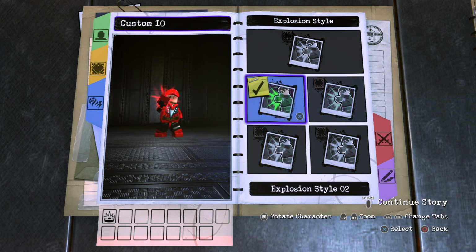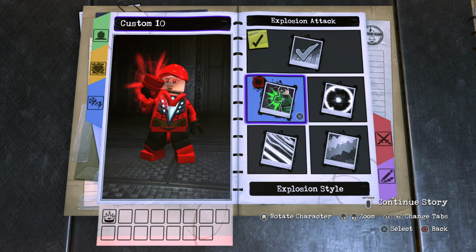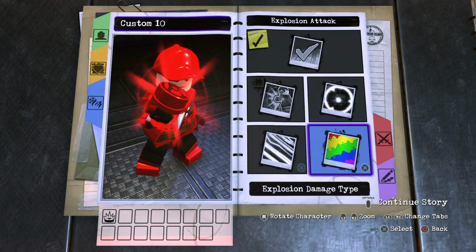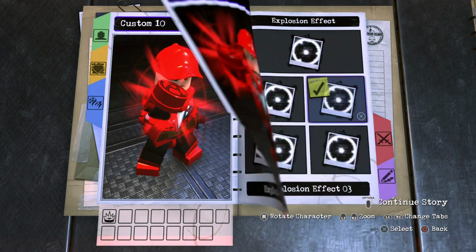I will pick the explosion number 2 because red lanterns are known for their rage, and that's probably a symbolism of rage there. Going on to the what was it, effect style?